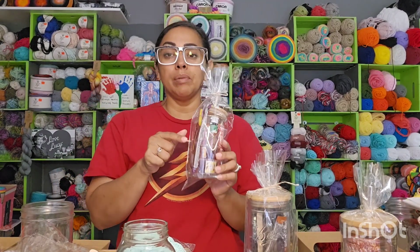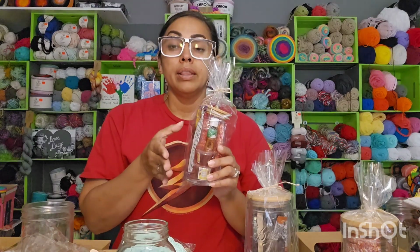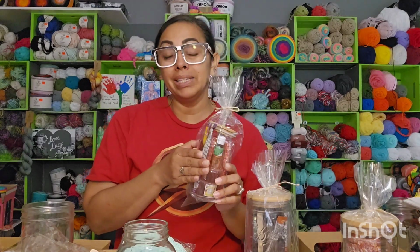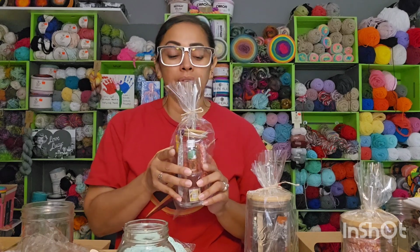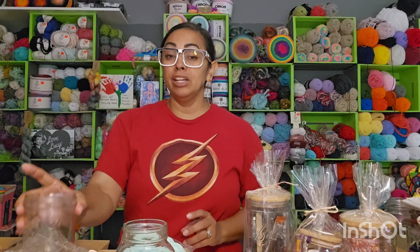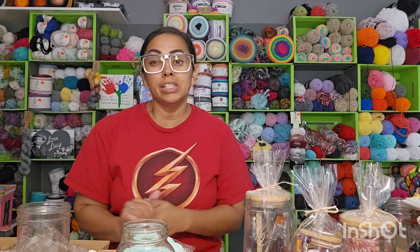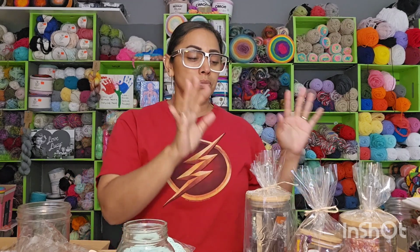I think during the summertime, it's going to pick up. So what I'm going to do is look for a different style mason jar for this because it's not doing very well in this particular cup. People are looking at the cup and then they're choosing this over that. So I think it's the cup. So we're going to try changing up the cup, but I'm going to show you how I assemble that one.